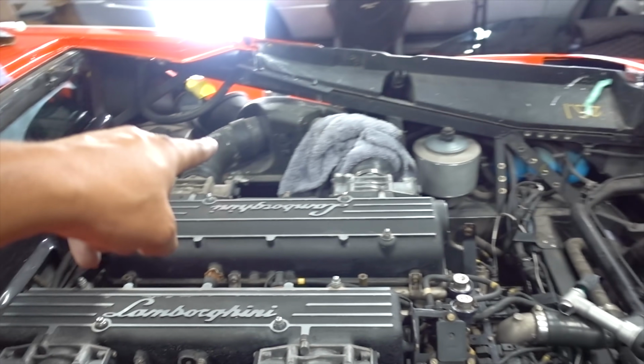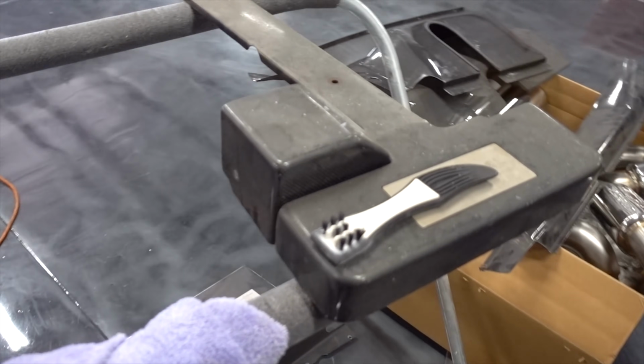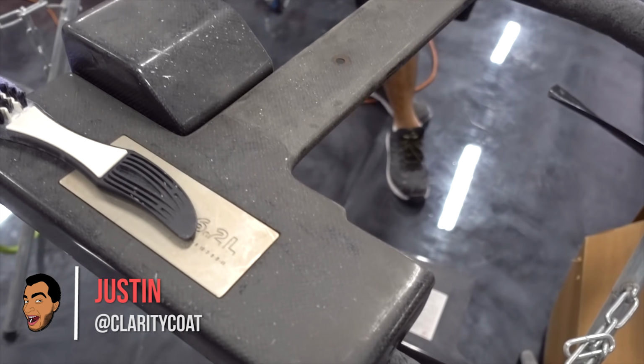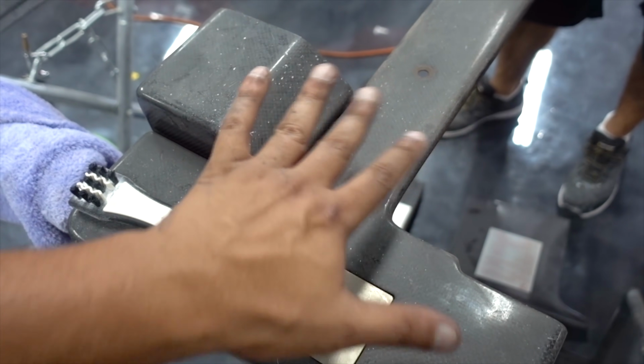That's a real big difference. But this engine bay is still pretty dirty because none of the carbon fiber panels are on. Before we can do that, we have to clean them up. Look at how bad they look. This is a very expensive piece. Actually, all of these are very expensive pieces, but they look like complete garbage. And Justin is about to show us how to clean this, because I know how to clean stuff usually, but I'm just a little scared of ruining this finish.